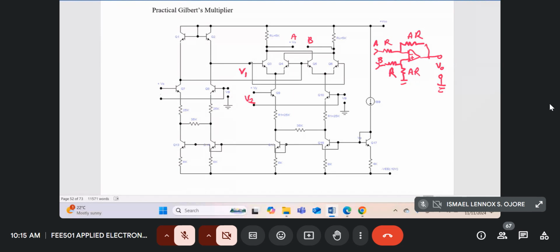So today, that's what I wanted us to analyze. I want us to still concentrate on the Gilbert's multiplier cell, and this type of connection whereby you have R1 at the emitter of Q9, R1 at the emitter of Q10, then another resistance in between them, bridging them, and that's where you have the constant current source of Q15 and Q16.